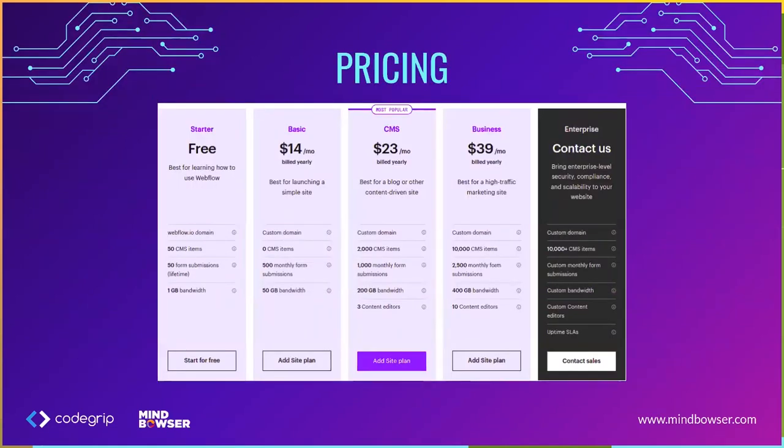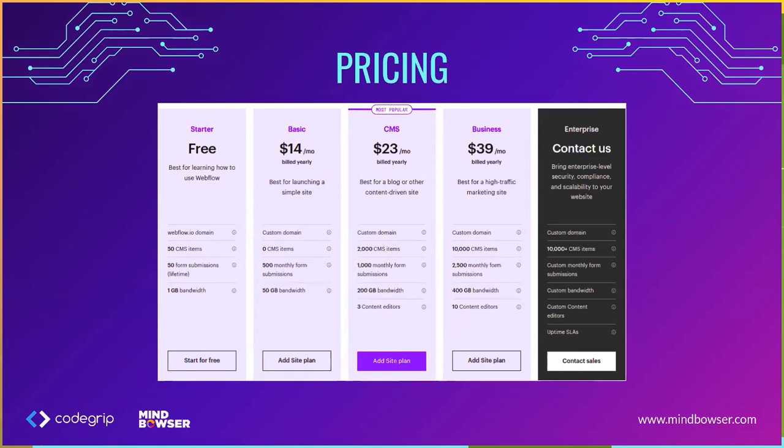Now, pretty much you have an idea about what Webflow offers and how it works. And if you are thinking of using Webflow for your project, here are some subscription plans which Webflow offers. There are a total of 5 options available. The first one is free, and as the name suggests, it is a free to use plan, which is for users who are new to Webflow and want to learn. They can choose this option, which comes with the Webflow domain. And if you plan to publish your website, it comes with 50 CMS items and form submission.